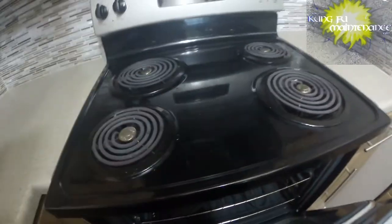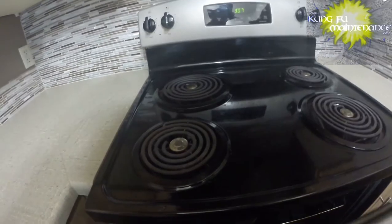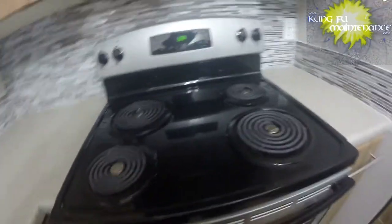So tin foil is just not a good idea for these. It's kind of sad. Hopefully somebody comes up with a better solution for that, but I just figured I'd pass on the word because it might be your stove and you might need to know.